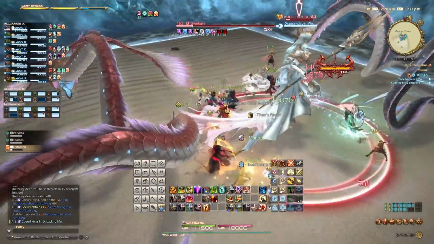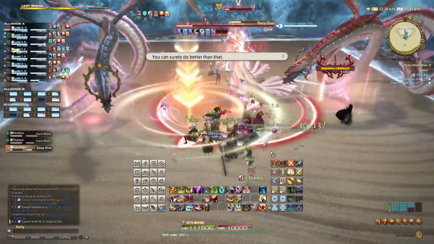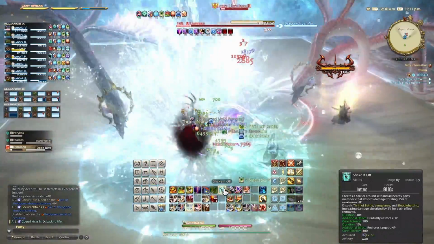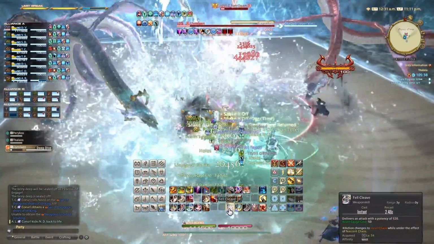Then the adds will come back onto the platform and begin casting Hard Water while the boss casts a Deep Dive. So this will be 3 different group up AoEs that you'll need to stay grouped up to split the damage for.